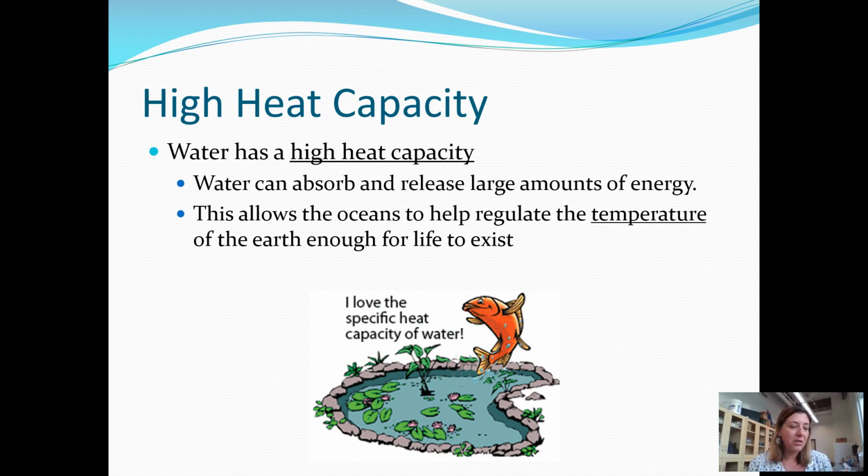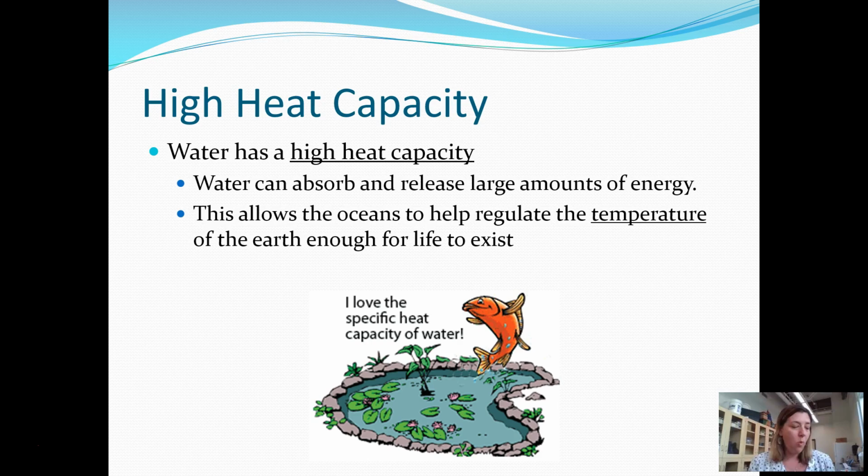Water actually has a high heat capacity due to the hydrogen bonds that form between the individual water molecules. When heat is absorbed, the hydrogen bonds are broken, and this releases a lot of energy. It allows water molecules to actually flow freely over one another. That's not really the most important thing for you to know, but you should understand this concept of heat capacity, just being able to absorb heat energy.